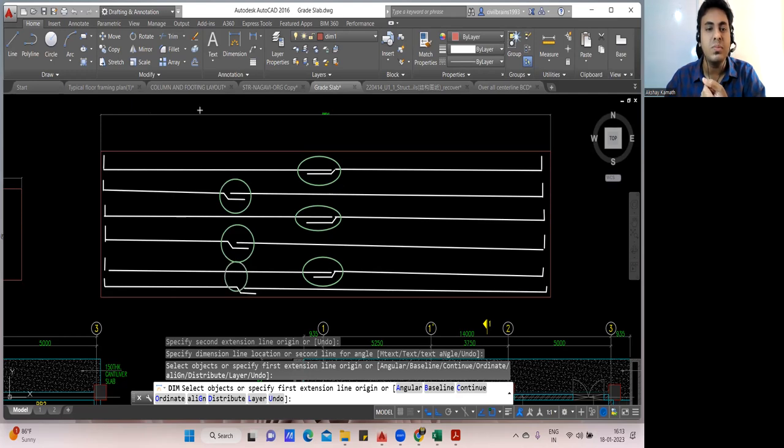You're getting my point? No, this should be equal. I mean, it should not come parallel. All 6 bars should not be lapped here. Alternatively, this will lap here, next bar lap here. After that, here in this way. So that is what you need to understand. But cutting length remains the same. This point is from the execution point of view.